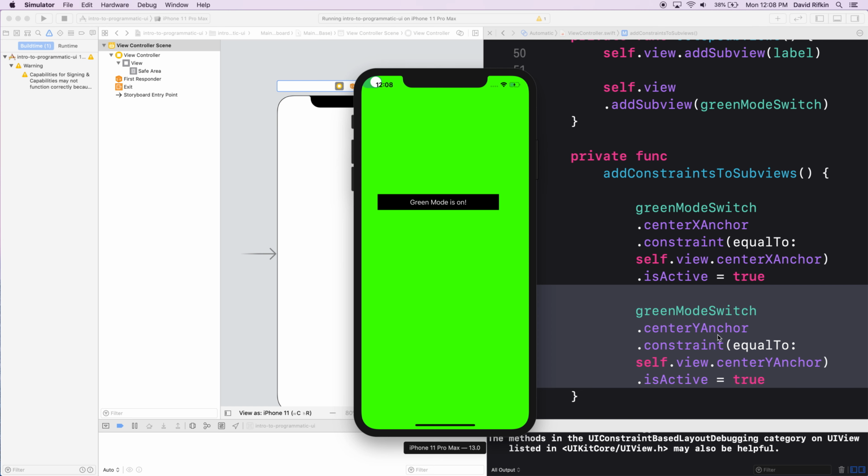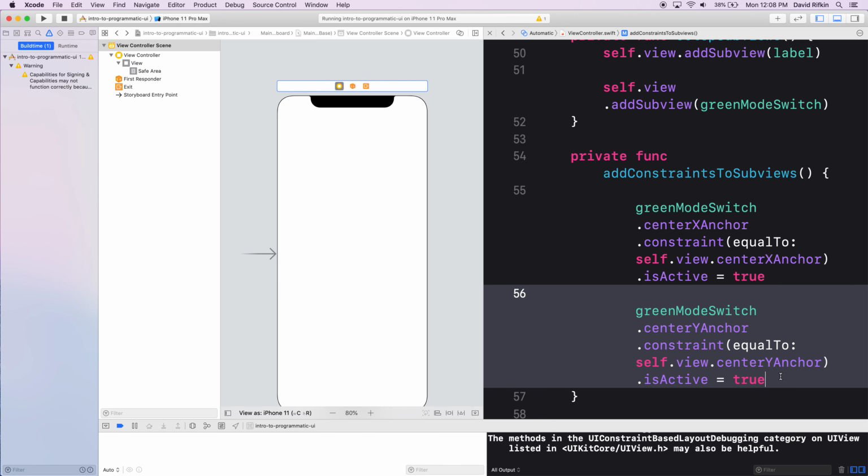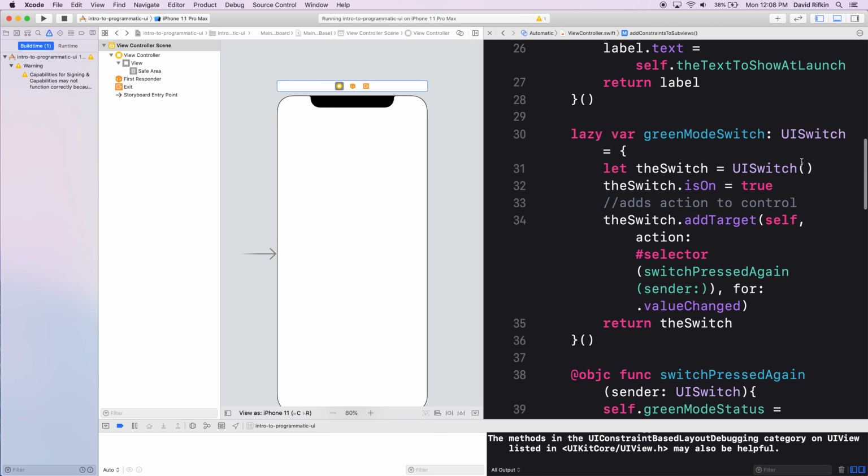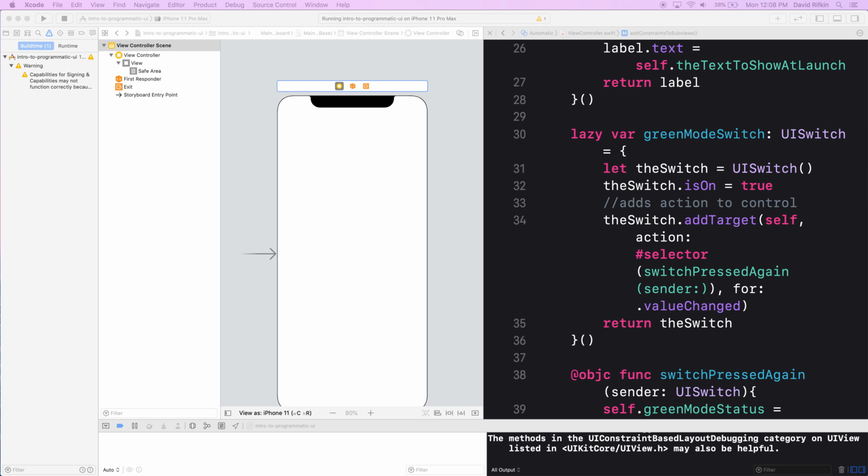Interesting. Why didn't it work? I'm missing something inside of my closure. What do you think that is? Oh my God, what is that? Iram, have you ever heard of this translatesAutoresizingMaskIntoConstraints thing?